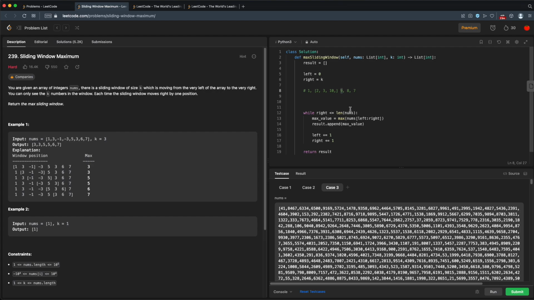Okay, so that kind of sounds like maybe a heap. If we had a heap, we would keep track of what's in the window, what's the largest value in that window. When it drops out, we would have the next largest values already in our heap, ready to come to the surface. So that's one way we could try this. So maybe let's try that and see how it goes. I'm not 100% convinced that that will beat the time constraints, but it's worth a shot. So let's try that. All right, let's do this.